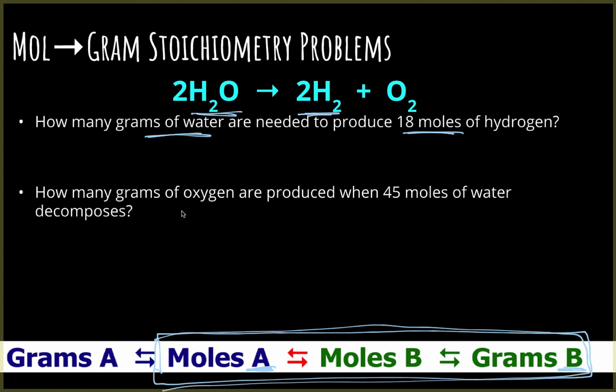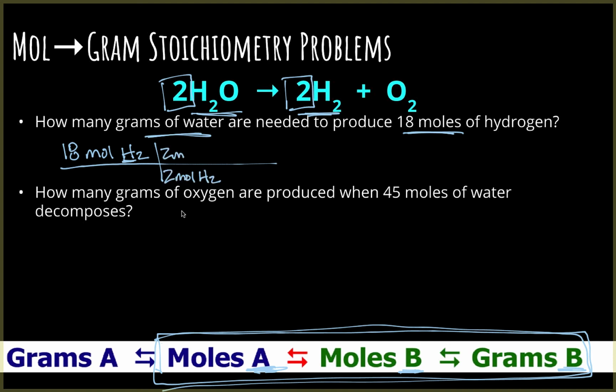Okay, so always starting with what's given, always labeling, because that's what's going to guide me through my conversion. So moles of A, I need to change to moles of B. So I'm trying to go from moles of hydrogen to moles of water. Moles to moles, we use the coefficients from our balanced equation. So that's my mole ratio. 2 moles of water for every 2 moles of H2. I want H2 to cancel, so that's going to go on the bottom. And 2 moles of water on the top.